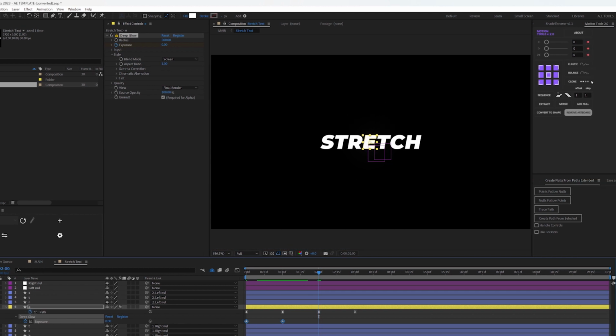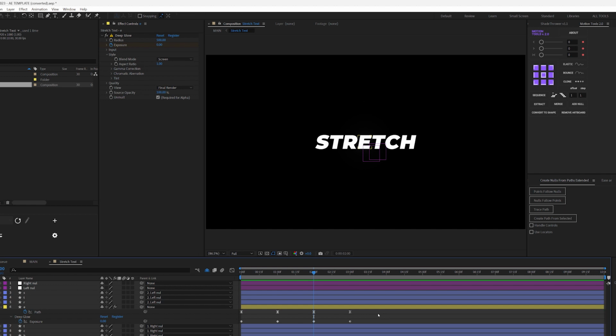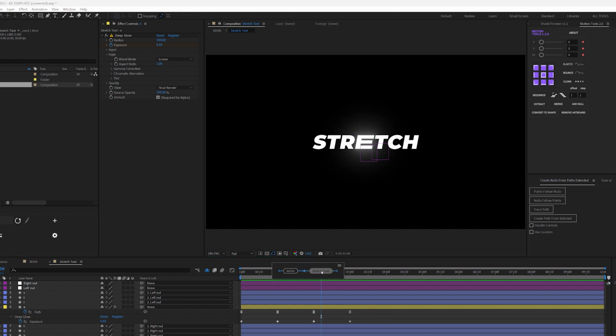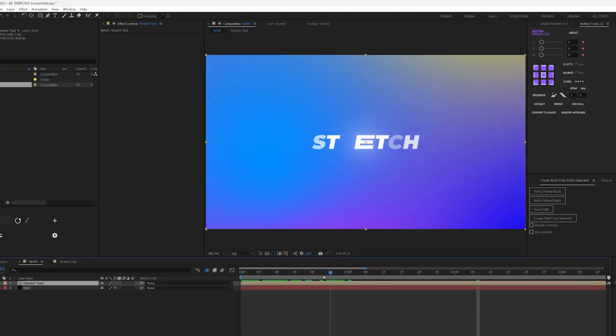So instead of me copying and pasting, I can just align these two keyframes, come to my next keyframe, and make use of my motion tools, and I'm going to use the clone. I'll hold down shift so that I can duplicate and then reverse it. So after doing that, you can just leave it on the linear keyframe, which works fine for this. And I'm just going to go back by clicking on the tab, and if I take this back, you can see I have this cool thing going on here.